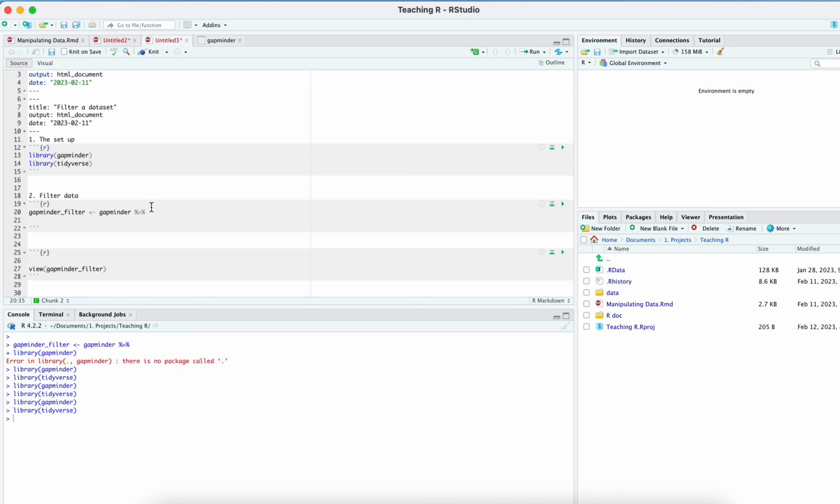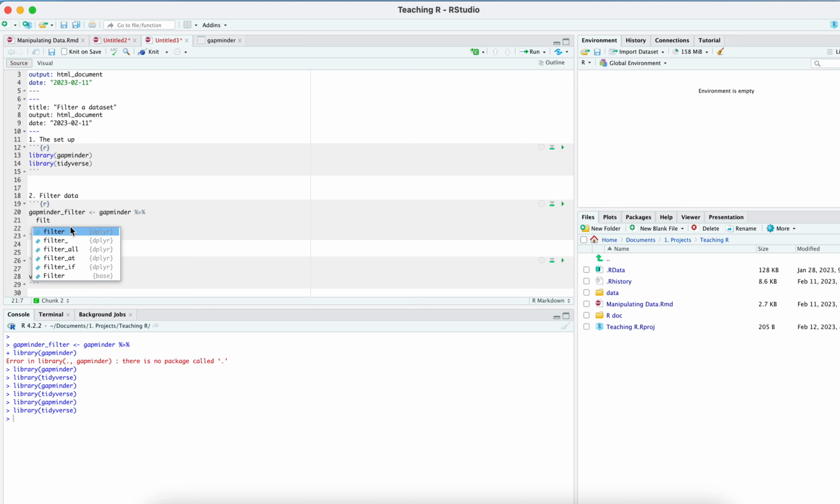We're going to use what's called a pipe, which is basically going to take this data set and filter it into what we're going to do next. Then we're going to use a function from the tidyverse library, which is called filter.